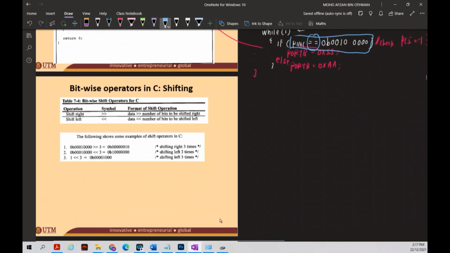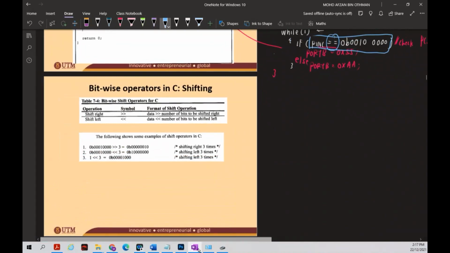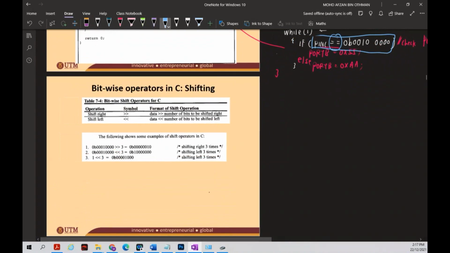Then we have the bitwise operation in C, another one of which is shifting. This is how to do data shifting. Earlier in assembly language, you already learned how to do data rotation and shifting by using ROR, LSL, LSR, ASR, etc. And by using a C program, you can also do that by using this symbol here.